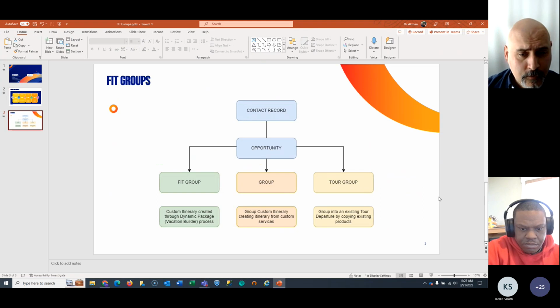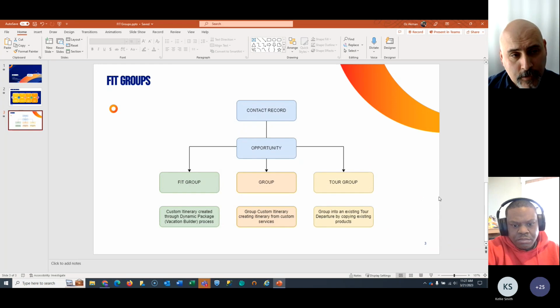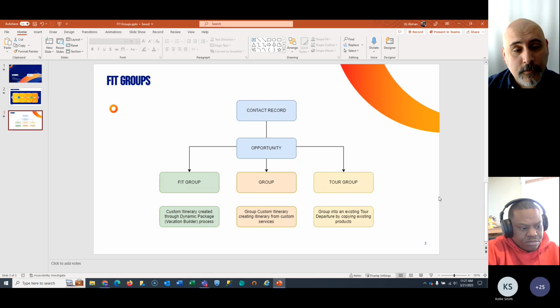Some companies that we work with bring in items from a different tour, different packages that you have already built and are selling, with certain departure dates. You can also create your own custom itineraries, which is a different path that we have. And this FIT group process is more towards shopping items from a list of products in order to create a quick itinerary and spit out a quick code with all the components already in place.